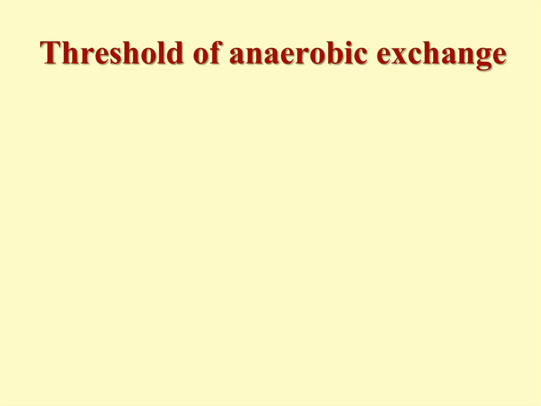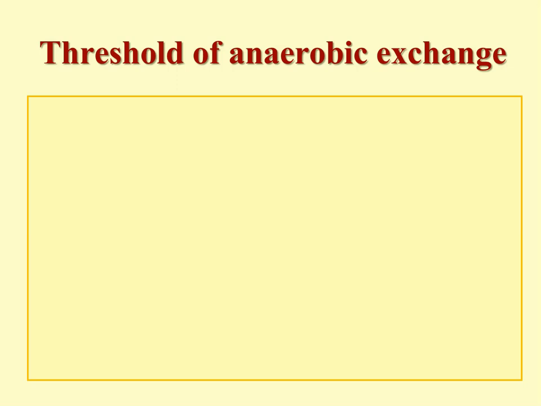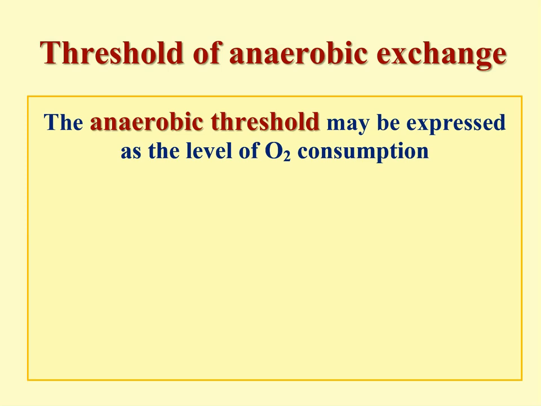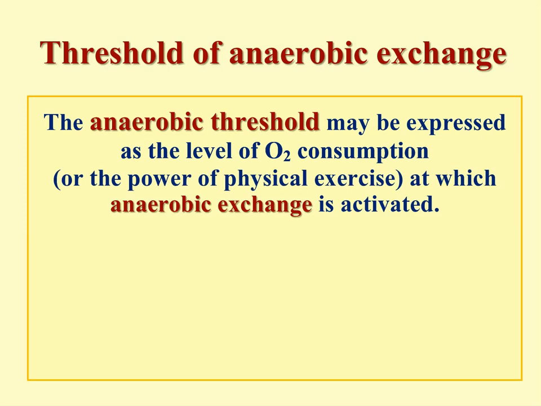So, the third index is the threshold of anaerobic exchange. Threshold of anaerobic exchange as the index of the gas exchange reserves. Also, the higher is the threshold, the better are the abilities of the person, the better physical working capacity. So, how do we determine the anaerobic threshold moment? It can be expressed as a level of oxygen consumption or power of exercise. They usually grow in parallel, both increase in parallel. And this is the level at which there is activation of the anaerobic exchange.